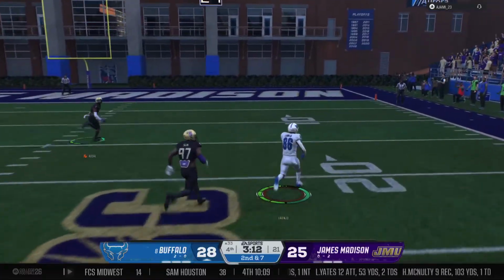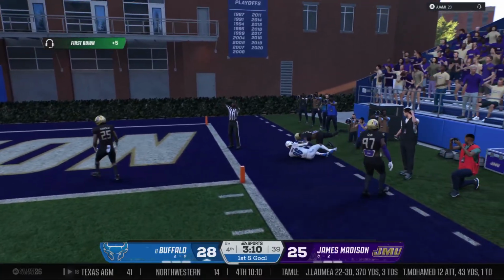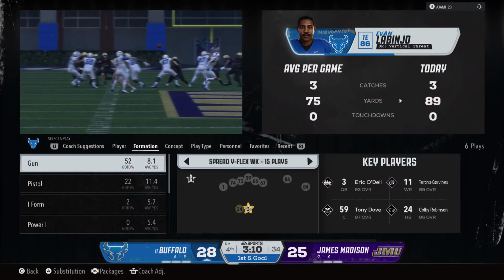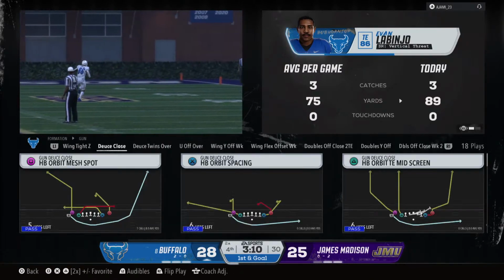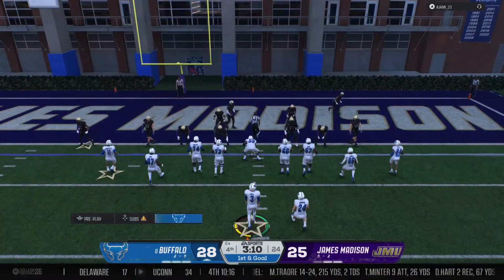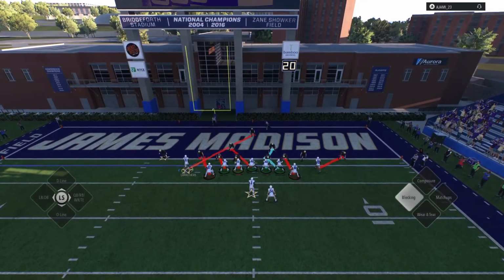Quick release on the RPO. Oh, he's got some space. And he is marked out of bounds after another big gain. This aerial attack has had no problem moving the ball with chunk plays. You got to love the rhythm this quarterback is in here on this drive, guys. 2 completions. He's seeing the safety rotation. That time, saw the one-on-one matchup he wanted, took his shot. He is in a groove.